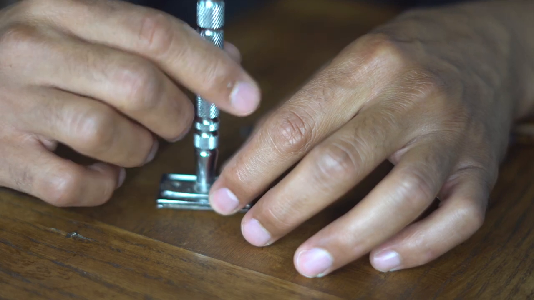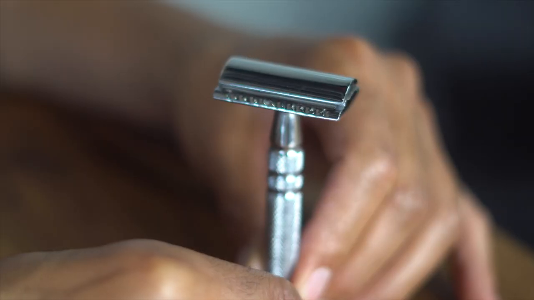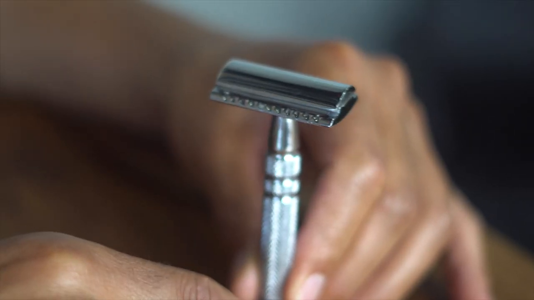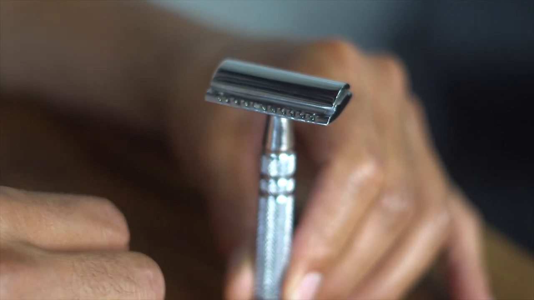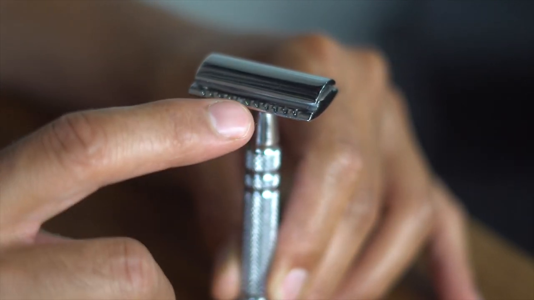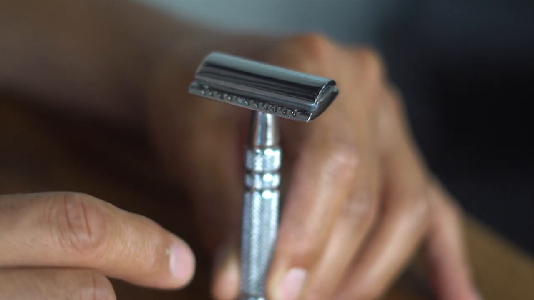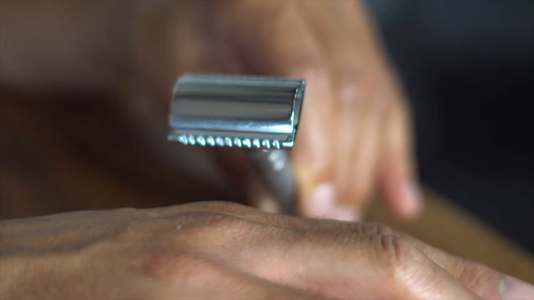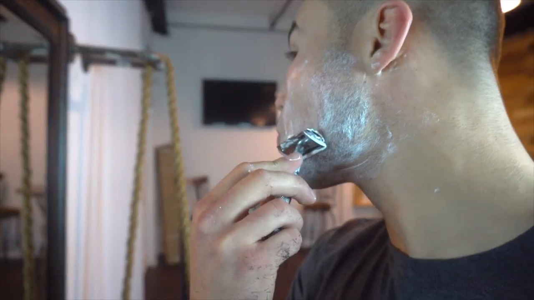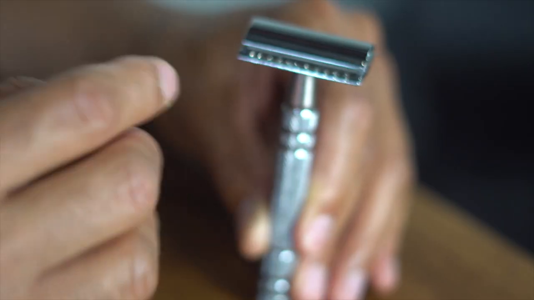So now that the safety razor is loaded, most people ask what part of the safety razor do you use. You want to keep in mind that the blades are right here. Of course it's a lot safer, but you want to make sure that you're angling the blade, definitely angling the blade. Now you have this part of the safety razor and you have the other side of the safety razor.